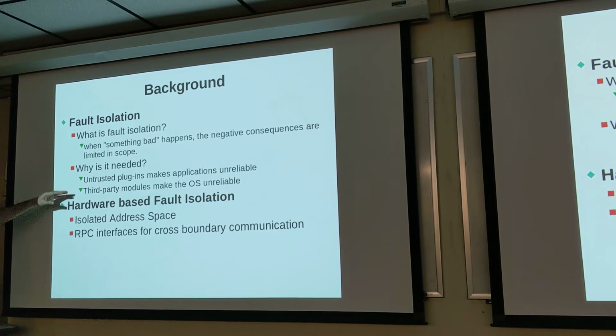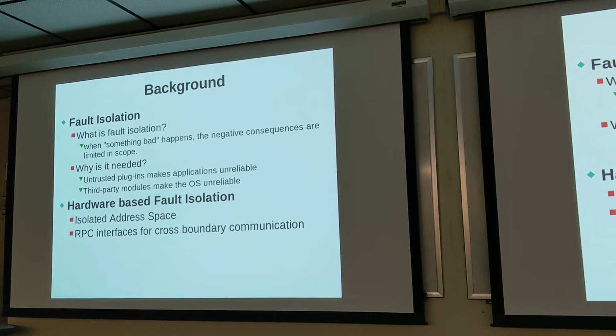This is good, either because there are bugs in any piece of code, and expecting a small bug in one component to bring down the whole system is not a good way to build it. Or you could think about it in terms of malicious or untrusted code, and then you could say, well, I don't want, just because I run one piece of untrusted code, my entire system to be compromised. Okay.